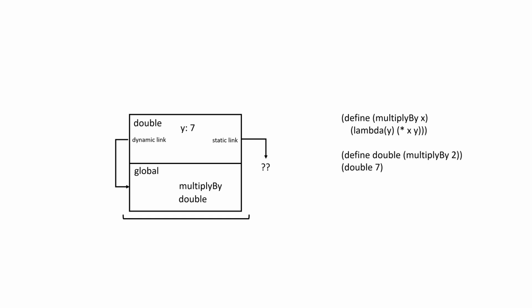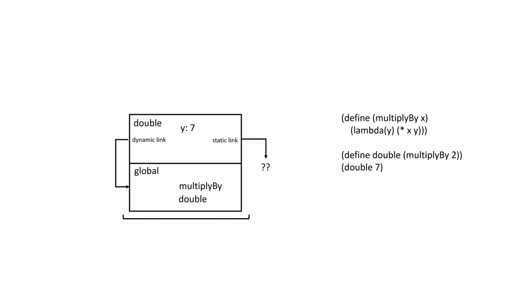So the term closure actually refers to the memory model associated with the procedure object. When we create a procedure, we're creating essentially a pair of pointers. The first pointer in that pair is to the function itself. So when we say lambda y here, it creates a pair, and the first pointer points to this lambda itself. It's the information necessary for executing that procedure. So you can think of it as the list of all the parameters and the list of all the expressions. Okay, so it's the lambda text that is the first pointer.